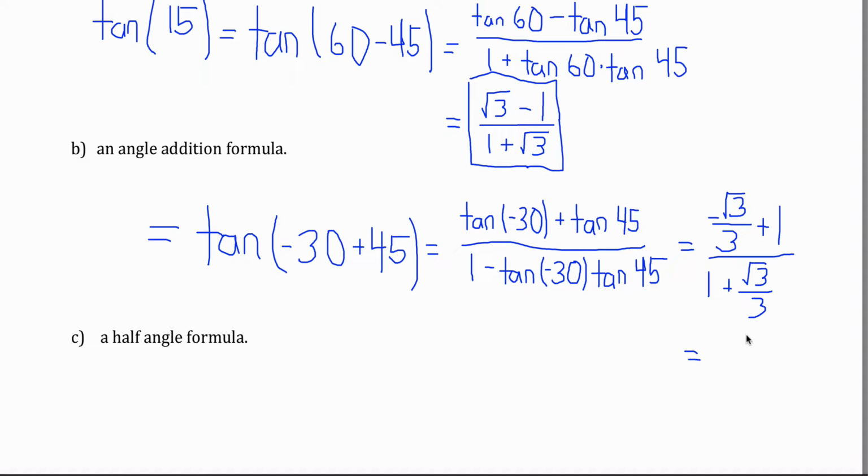Right, you're not changing the value of the fraction. If we multiply a 3 on the top, it's got to hit both of these terms. When it hits the first term, it's going to cancel with the denominator. So I'll be left with just the negative of the square root of 3. And then when it hits this term, 1 times 3 just gives me 3. So I get negative root 3 plus 3 up on the top. And then the 3 that I multiply through in the denominator, this 3 times 1 gives me 3. And then the 3 times this term, well, the 3 and the 3 on the denominator will cancel, and I'll get here.